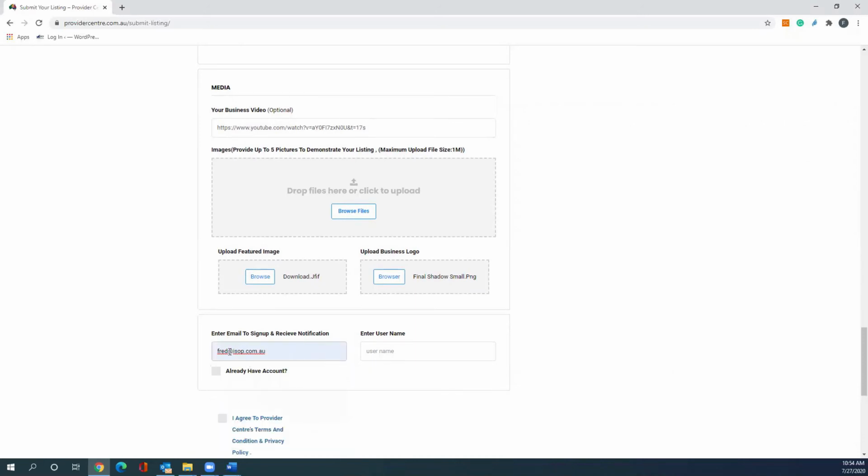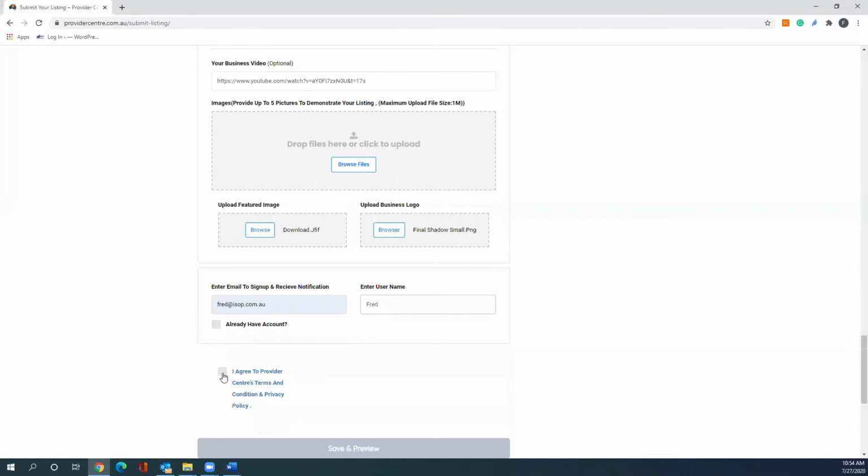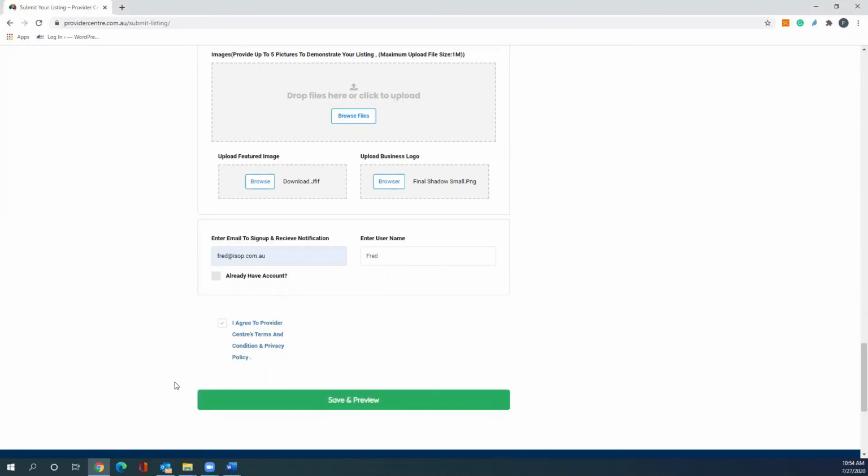For example, this is my email, and then you can enter the username. I would say Fred, and then you click on agree to provider center terms and conditions, and you click on save and preview.